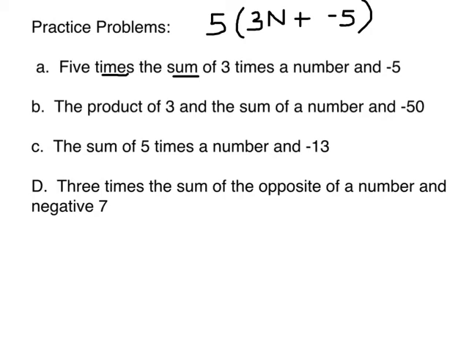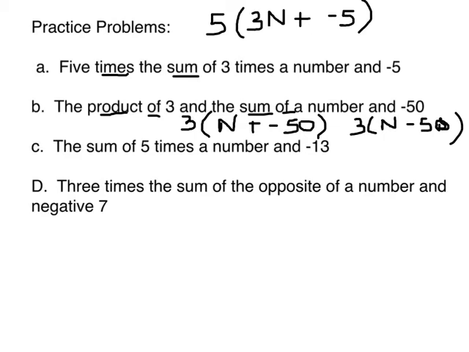In b it says the product of. To get a product, I have to multiply. The product of three and the sum of, so I'm going to have to add something then multiply it by three. So here we're going to go with the parentheses again. What are we going to add? A number and negative 50. Now another way I can write that is three times n minus 50. Why can I just not put the addition sign there? Because in algebra it really doesn't matter, because when you're adding algebraically you're adding integers which are positive and negative numbers. So n plus negative 50 and n minus 50 are the exact same thing.